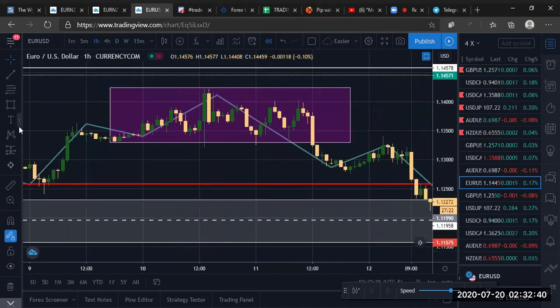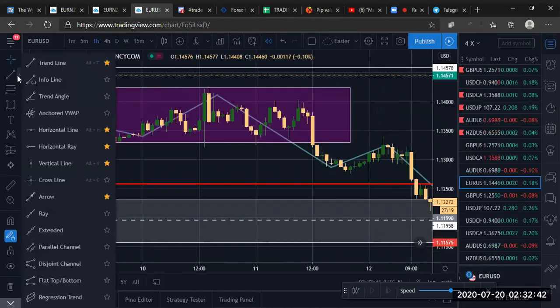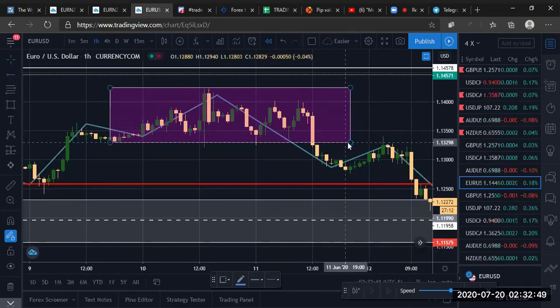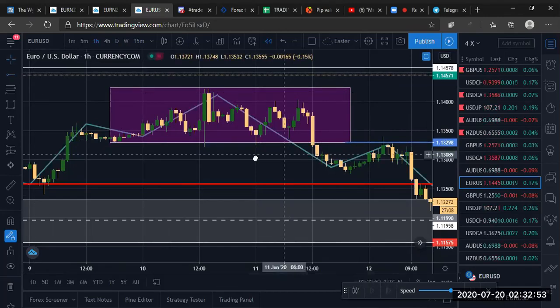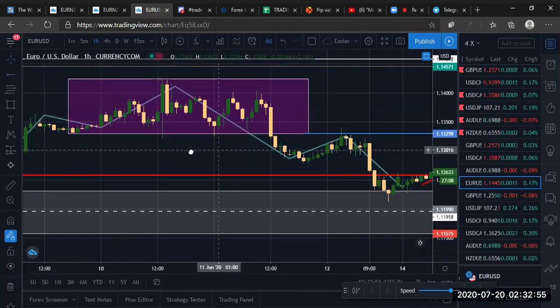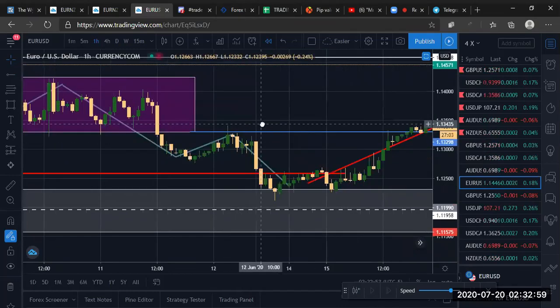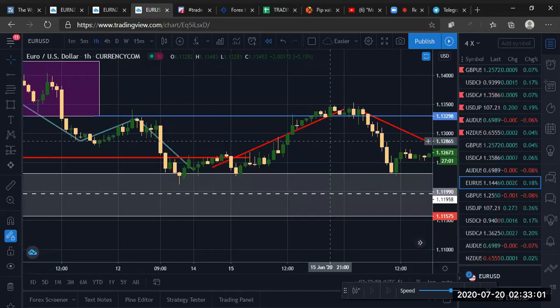Point is, for that area, expect it to come back to the area sometime. So I'm going to put this ray on the bottom right here, assuming this would be the bottom of the area. And you can already see this next candle slightly came back to the area and then ran. And it came back up to the area again and then ran.